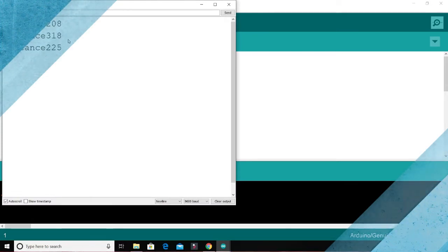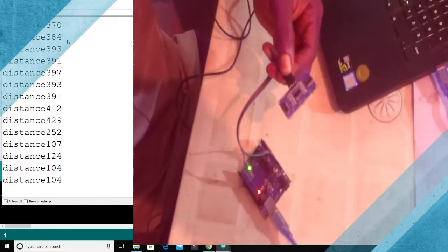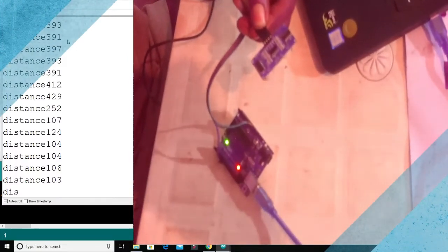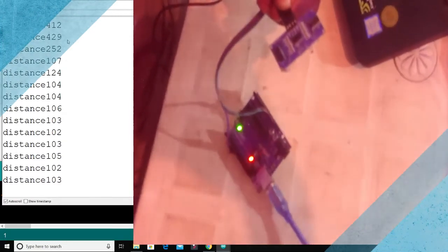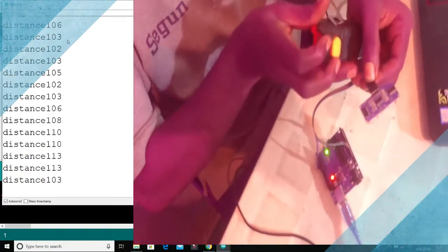Currently we are measuring a distance of 270, 391. Just to confirm this value, we'll be measuring. So it's giving me 104, 102. Don't mind the little disparity in the number. It's as a result of my hand shaking. So I have 110. It's just a process of confirmation.